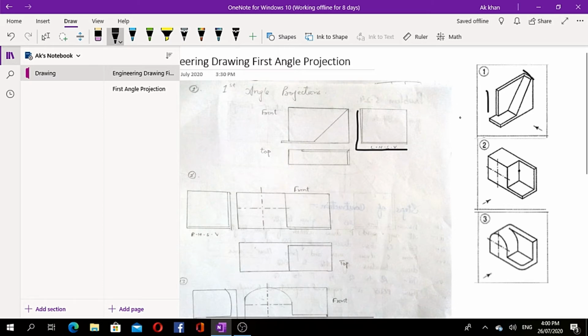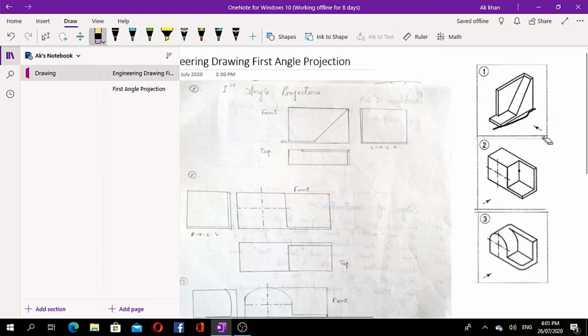Here you can see it, that's the line here, and that's the line here. Now in this case, this line would be just like our perpendicular line, this, and the last line in this case would be this, and here you get your required left hand side view. That's the first example.